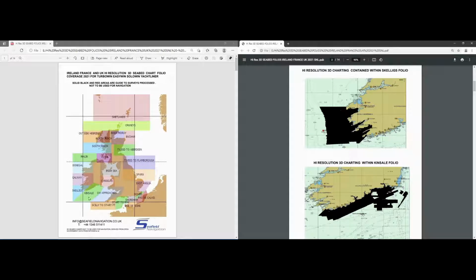We've got data running from all the way around Ireland, from Kinsale, Skelligs, Galway, all the way around Malin, Clyde, southwest approaches, all the way along the south coast of England, the north coast of France, the Baie de Seine, Pas de Calais, up the east coast of England and the east coast of Scotland up to Shetland Islands, and back down the west coast of Scotland, back down to the Clyde.